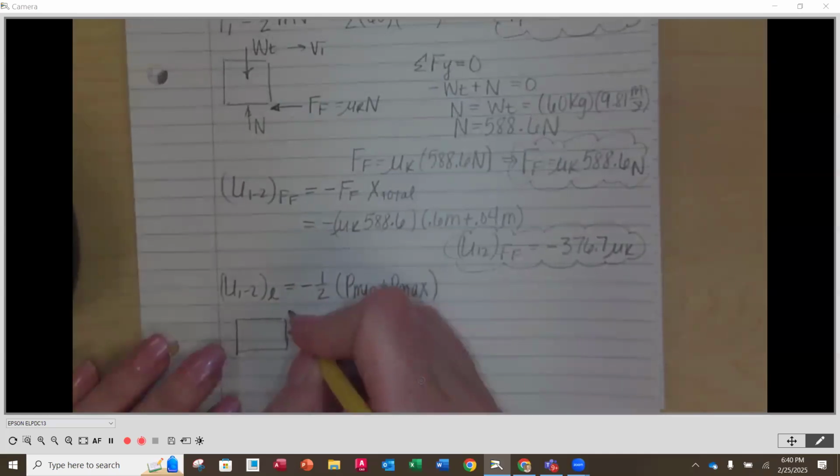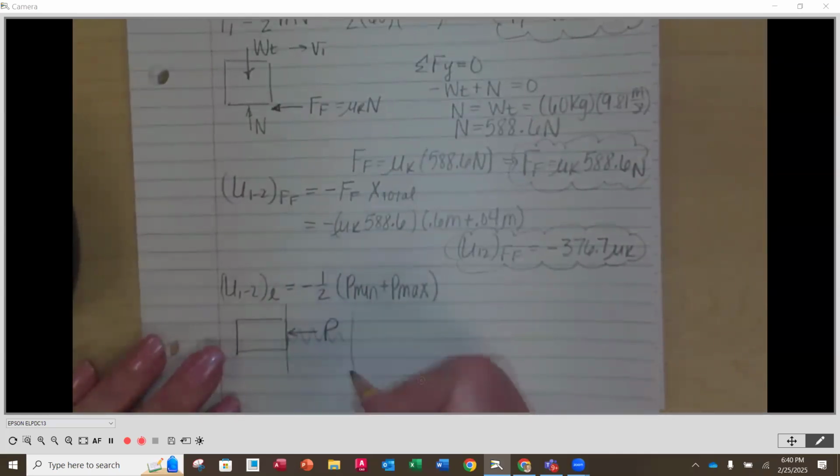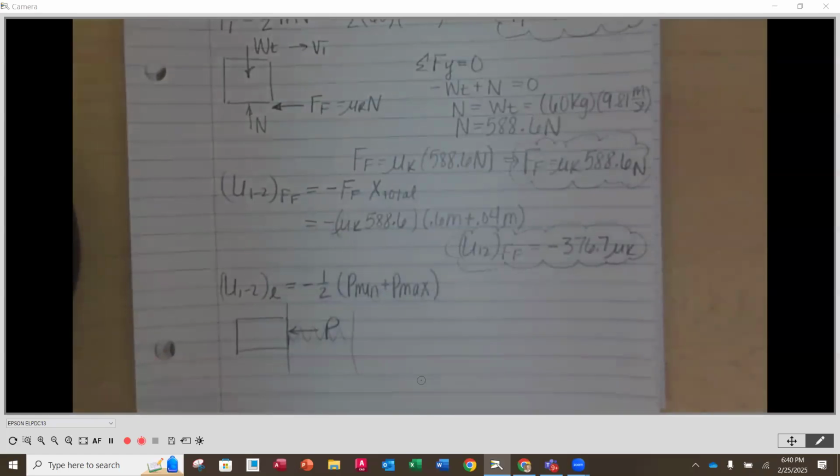So when it hits the spring, here's the spring right here, that is going to be the force that actually is going to be pushing it in the opposite direction. Now it's negative because of the direction of the P, as we see here. Someone asked earlier about negative with springs. It just depends if it's a compression spring or if it's an elastic, and we have to compare the direction of the force to the direction of the motion that we go through.